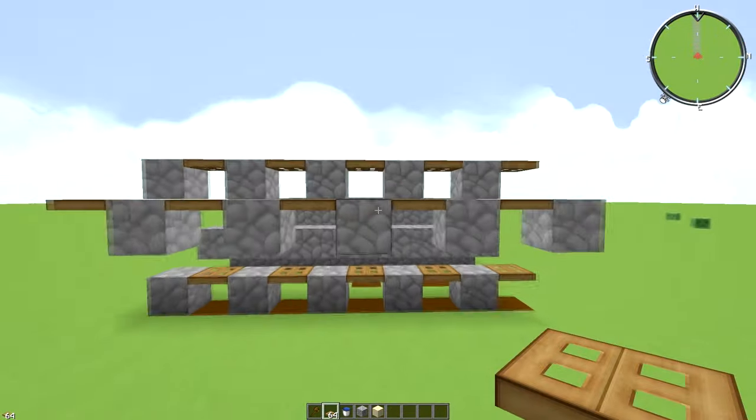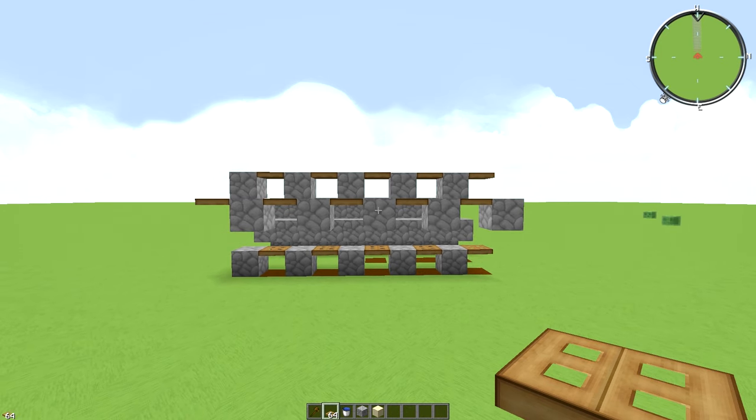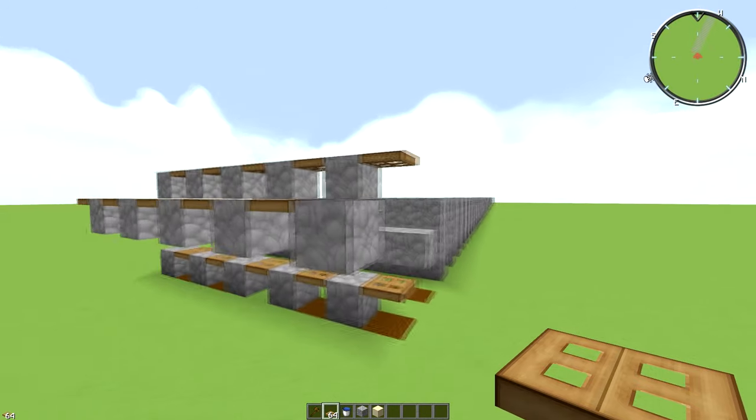There you go. And that is just about it. This is the trapdoor filters. It works just like the filters, just a little bit more annoying. And that's just about it.